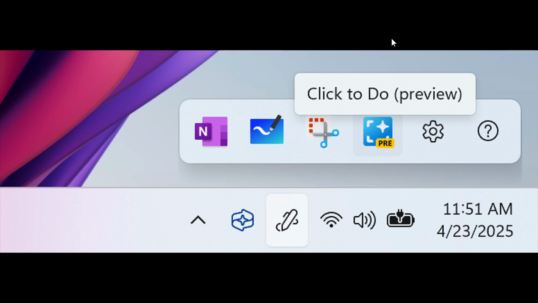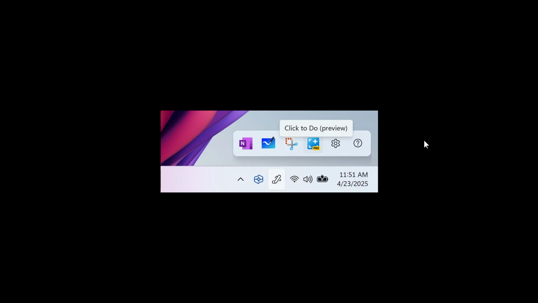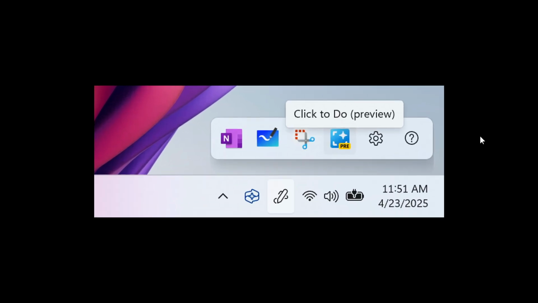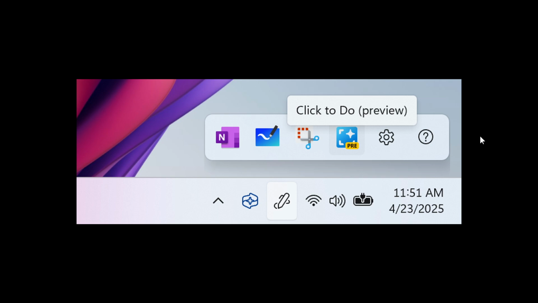And then the next is also to do with click to do, and Microsoft is really focusing these days on AI features and Copilot Plus PCs, as we have been talking about on the channel. So they mentioned that click to do can also be added as one of the four apps you can launch via the pen menu when using a pen with your PC. If all four of the slots for the pen menu are configured with apps, you may need to swap out one of those apps with click to do via the pen menu setting. So just take note of that.